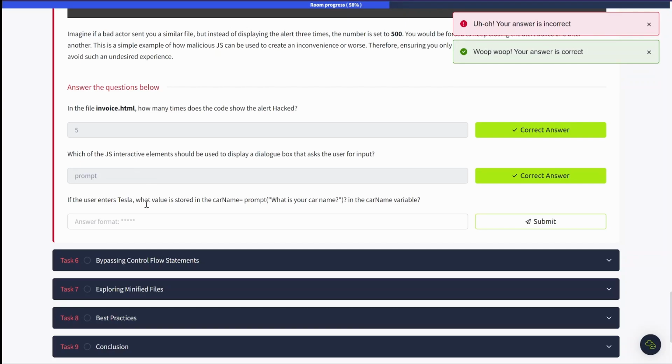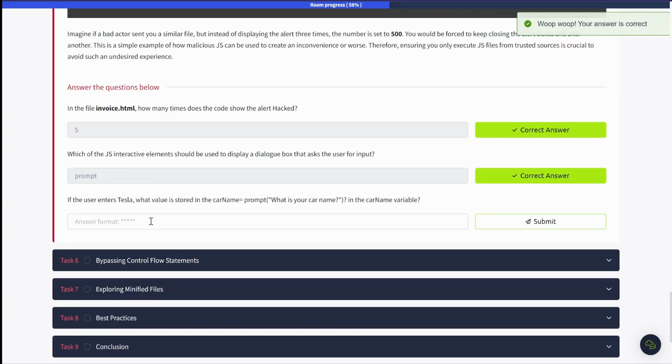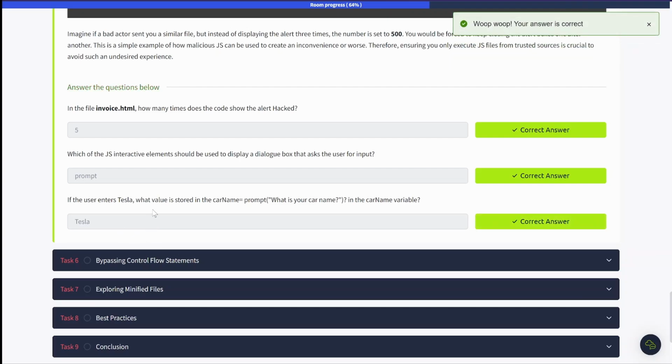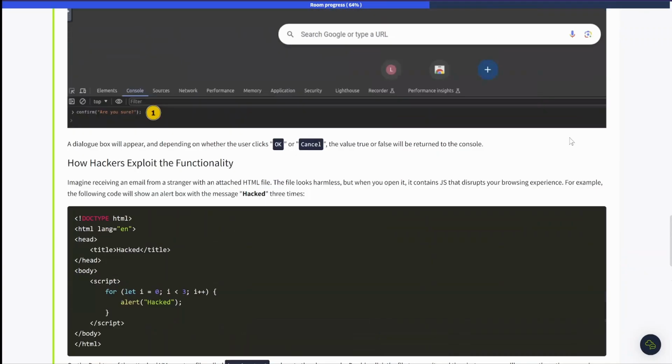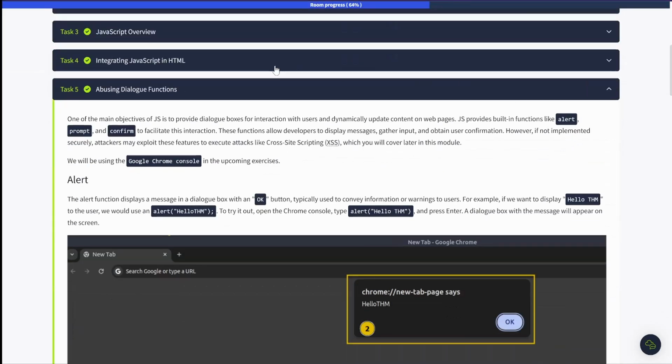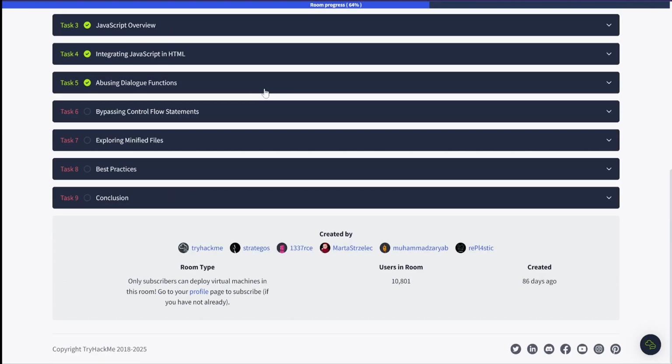And then if the user enters Tesla, what value is stored in the car named prompt? What is your car name? In the car name variable should just be Tesla, right? If that's what we enter, then that's what the JavaScript is probably gonna use. So mark all those. Once you've done that, you can mark complete because you've finished task 5.